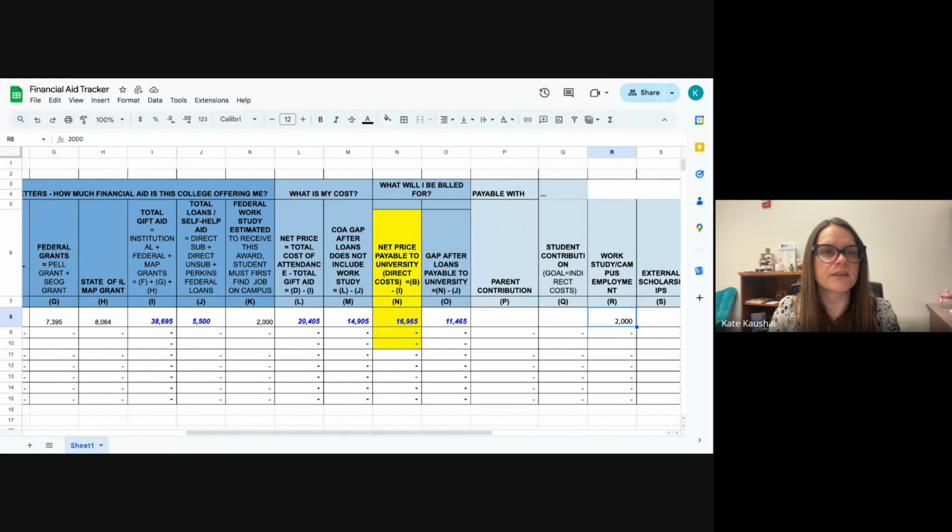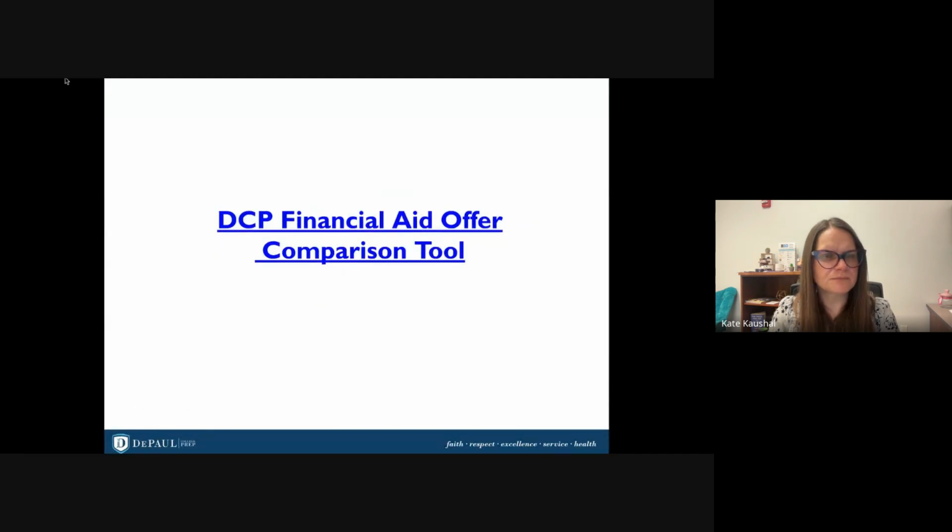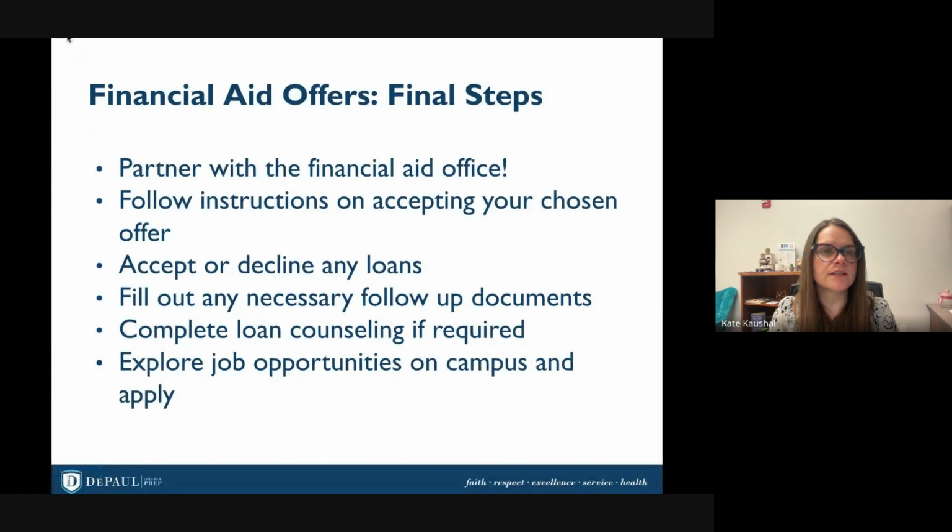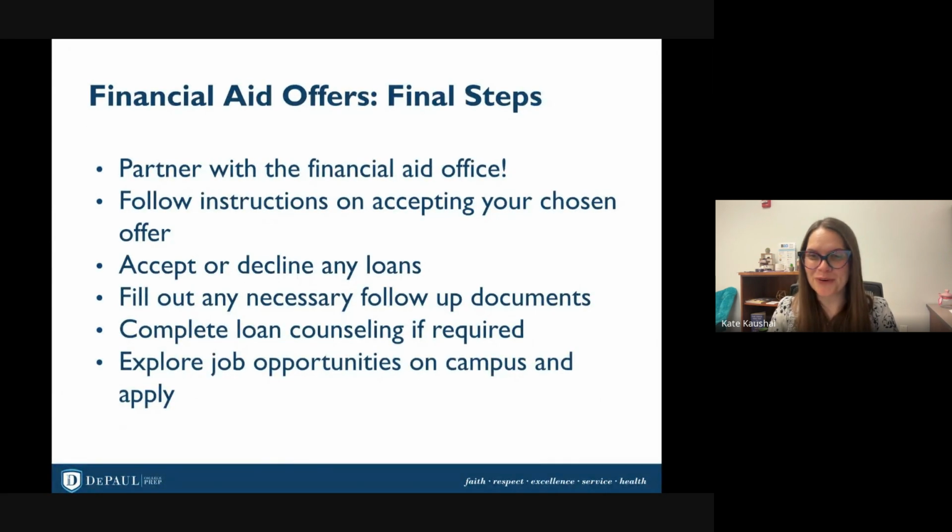I'm going to switch back to the other tab. Another thing that we really want to note is that with those portals, your student's going to need some help getting in those portals. So if you haven't seen any financial aid offers, we can definitely help them as well. Even as adults, they are all different and they tend to be very trying as figuring out, like, where do I find this financial aid offer? And dual factor authentication is a thing now. So they'll need their phone and their computer. So if they're even needing help figuring out where to find those things, we can help.